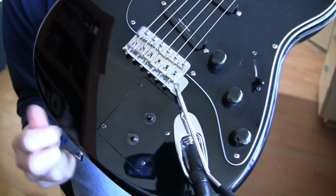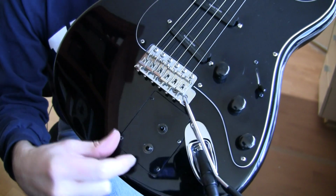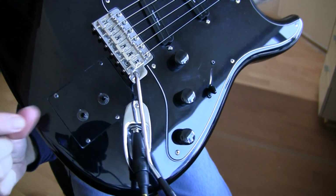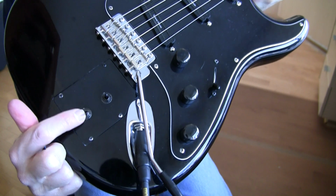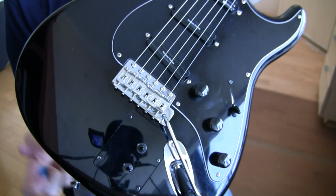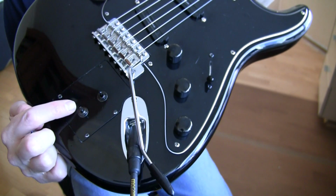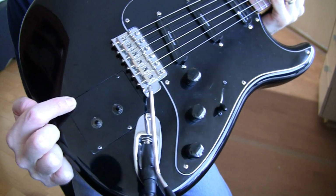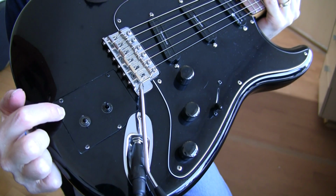The circuit board on the Fernandez sustainer, and I can easily make adjustments and pull that out of there, is not that deep, but the switches have to be here on the face. Yeah, we could have gone from the back, but then we would have had to route all the way through the body, and we would have lost more wood that way. And when you lose wood, apparently you lose some tone. So we decided to go in from the front.